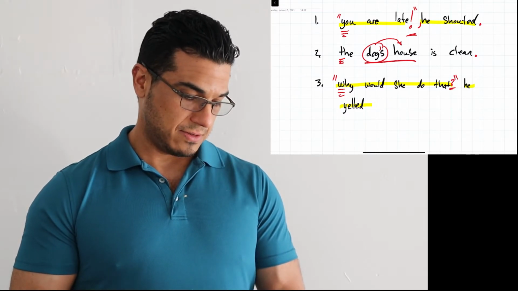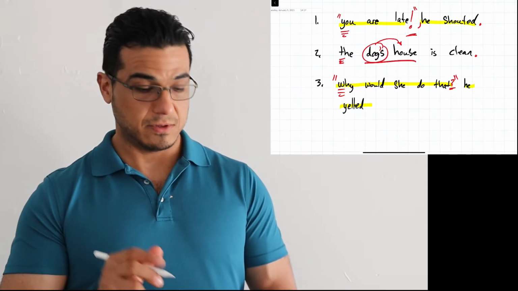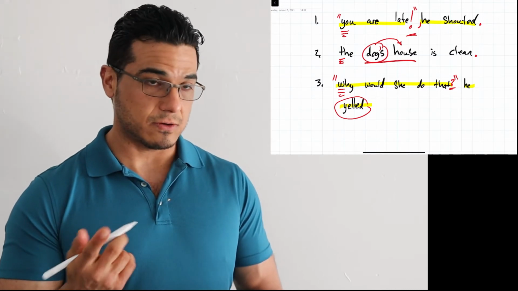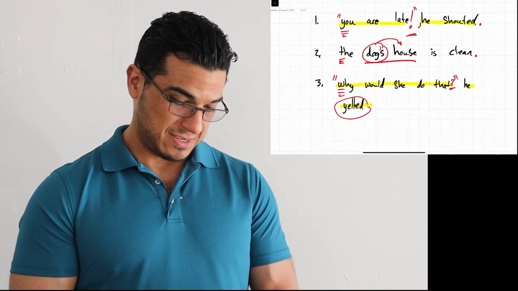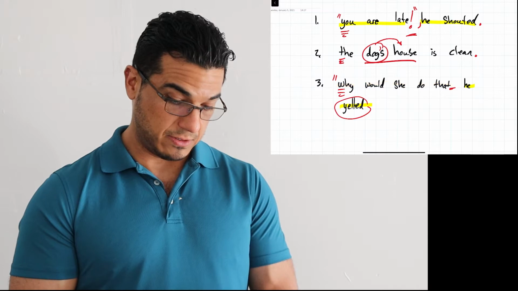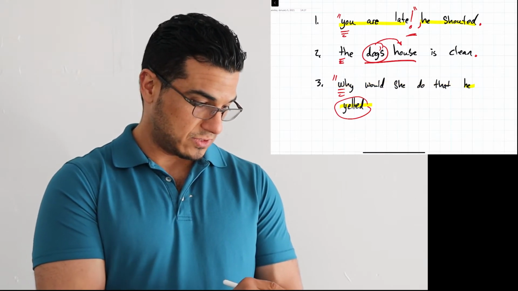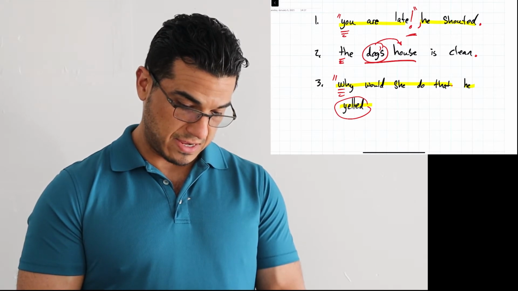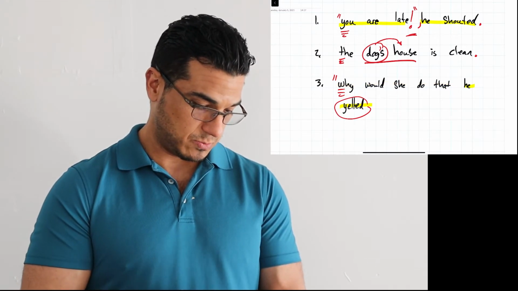Why would she do that? He yelled. However, you'll notice that here, I'm including the fact that she's yelling it. So you could also, it's not a requirement, but it's probably a good idea. So let me go ahead and restore that highlight. You could also, let me get rid of the red. Oh, looks like I'm not gonna be able to do it. Let me just put it back.